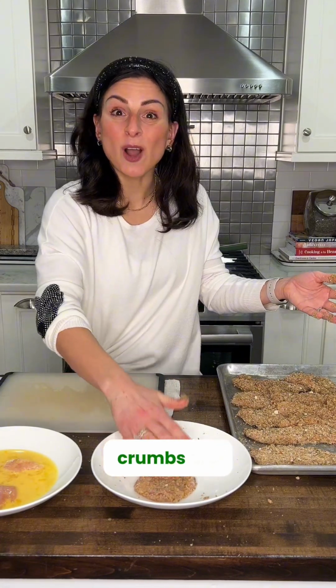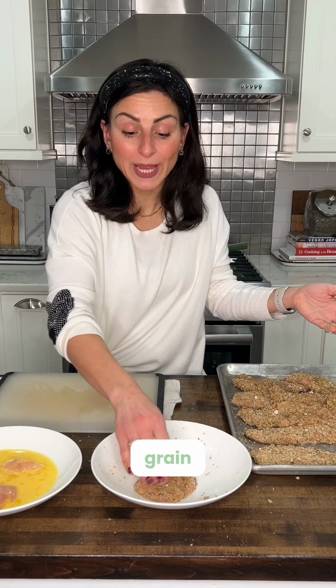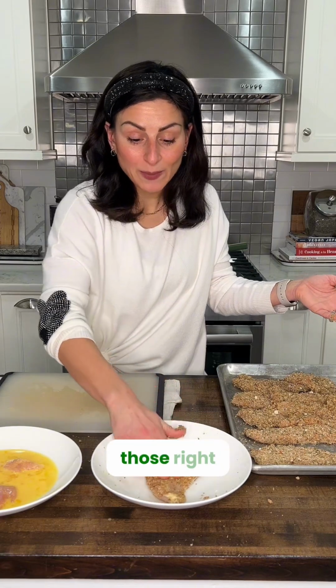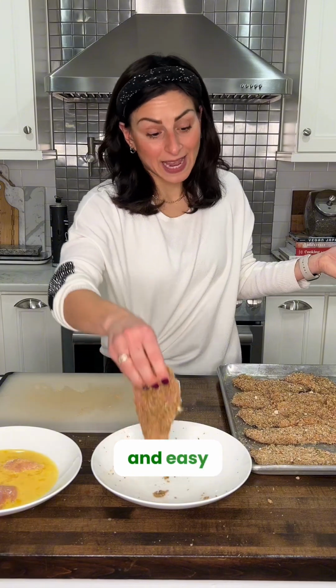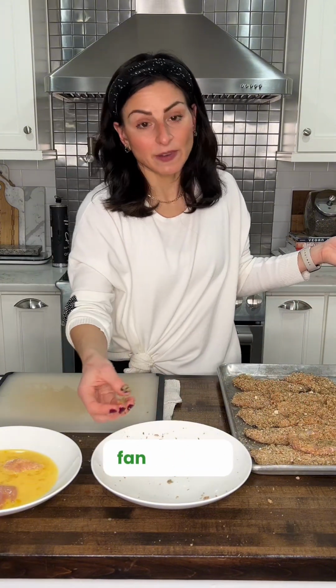And then our breadcrumbs are 100% whole grain. It was a whole grain piece of bread that I used to make those, right? So a very nutrient dense option right here, and easy, and something that your kids are gonna love, your spouse is gonna love. Really, it's a fan favorite.